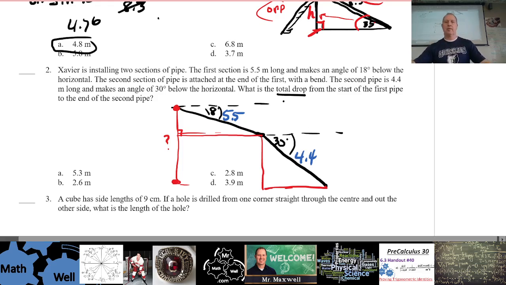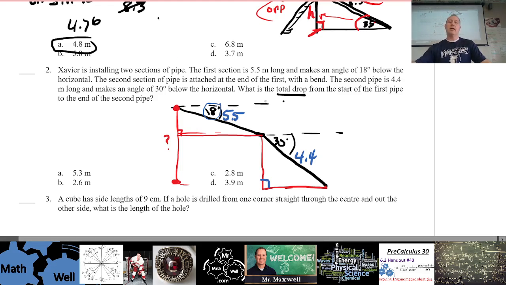Okay, so this question has got 2 parts to it, right? So how do I use this angle 18? Because that's actually outside of my triangle. Is there any way you can figure out how I can use that number and put an angle measure inside my triangle somewhere? Any ideas?